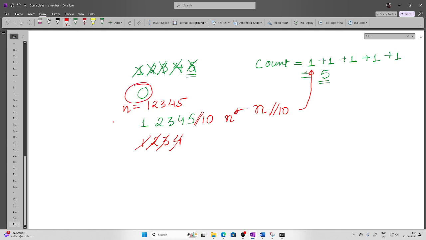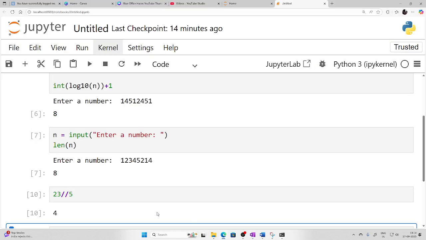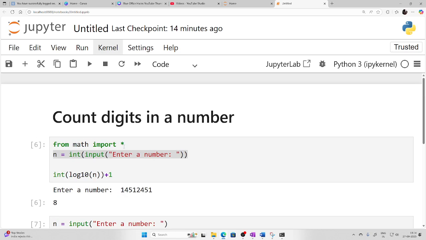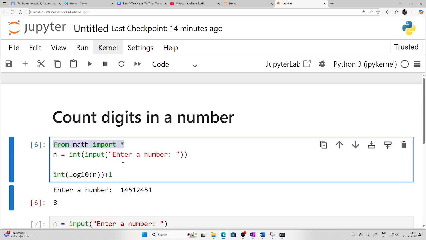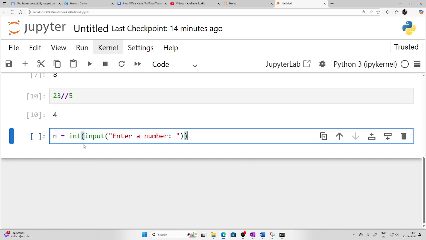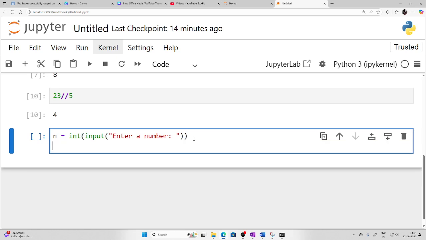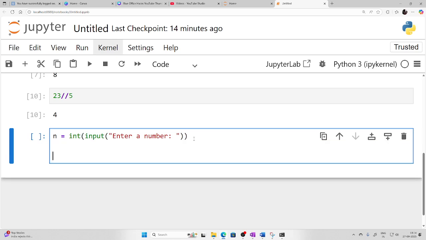Okay, so let's write it. Let's say I want a number, I'm asking the user to enter a number. I'll copy this particular thing. So enter a number, integer. Now, first let's make a counter for counting the digits and initialize it with 0.